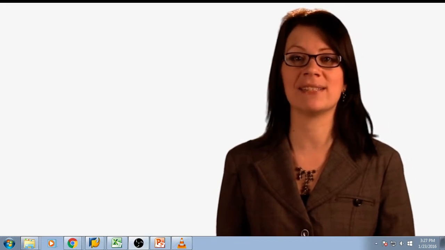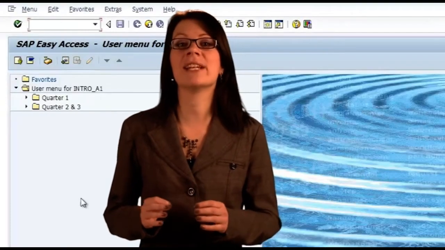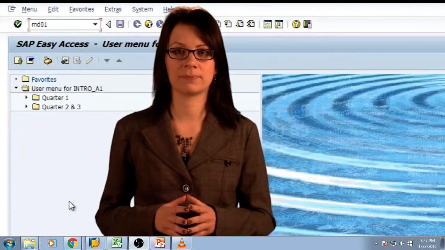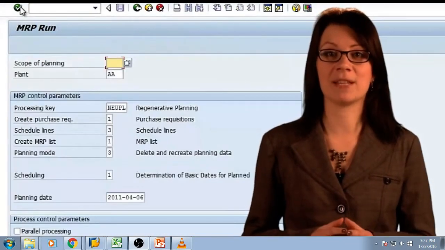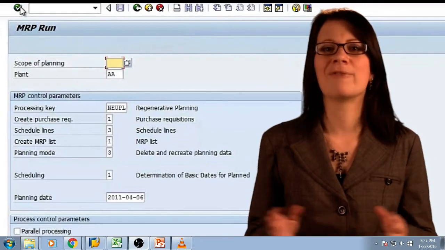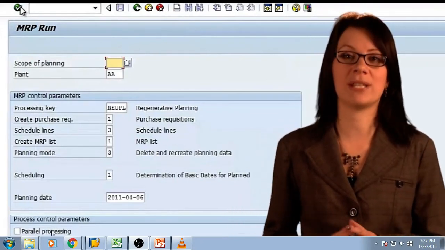The MRP calculation process uses the independent requirements, or replenishment level, and the current stock levels to calculate how much of each product needs to be ordered from your supplier. If, for example, your replenishment level is set at 1,000 boxes of 1 liter Clear Pure, and there are 400 boxes in stock, the MRP will generate a requisition to purchase 600 boxes of 1 liter Clear Pure. Run the MRP transaction. Its technical name is MD01. The behavior of the MRP can be controlled with a variety of parameters. For our purposes, we must set these to those that we need.